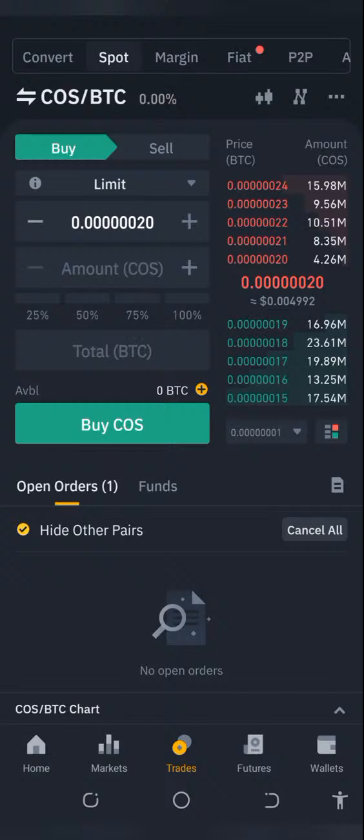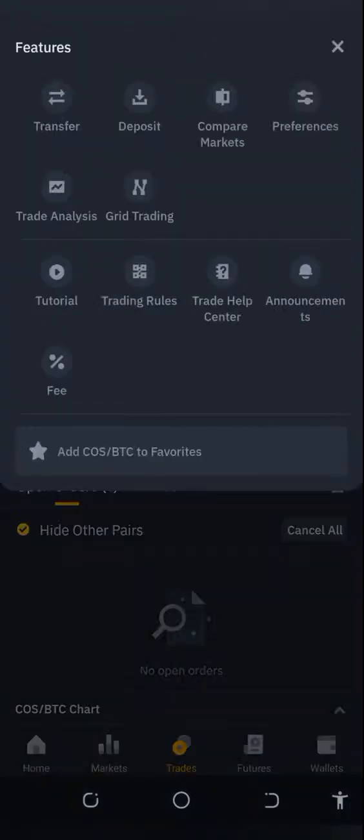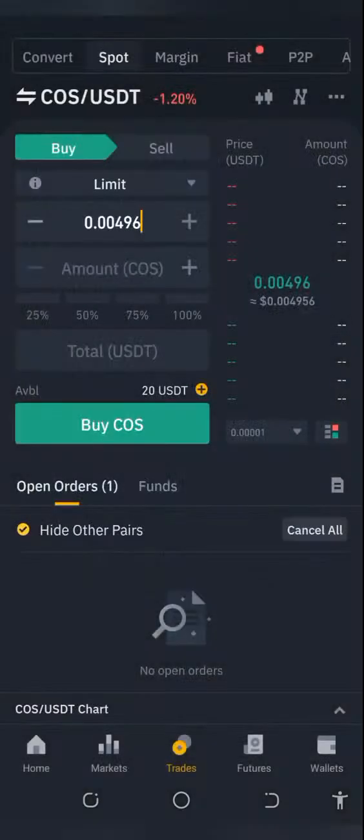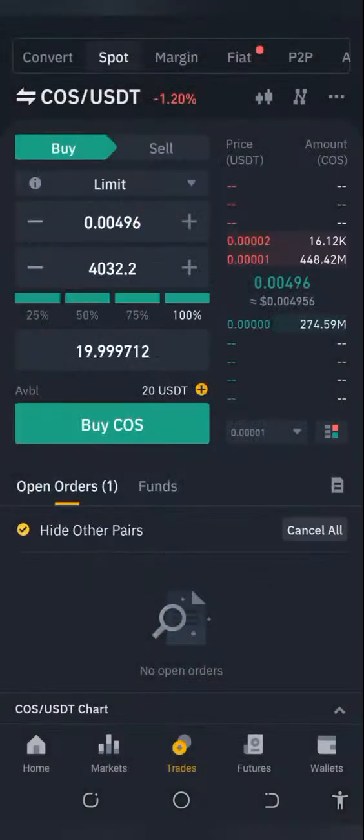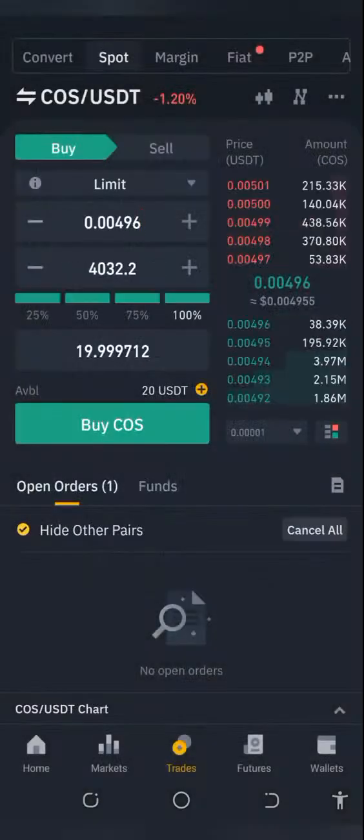So by the time we check on all these parameters, and we check on the withdrawal, we check on the network, and we also check on the other side too, once everything is in sync, all we just have to do is transfer this. We buy it. Let's assume that it's actually COS USDT. Let's use COS USDT. You have to buy that exact amount. Once you do that, you take it over, withdraw it from here, and take it over to the platform that has a higher price. And that's where you sell it for profit. Simple.